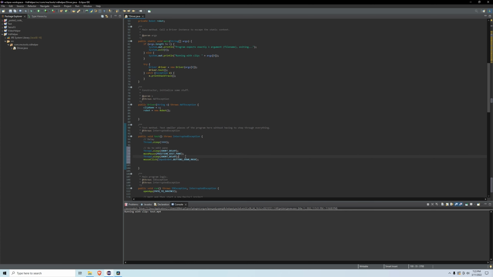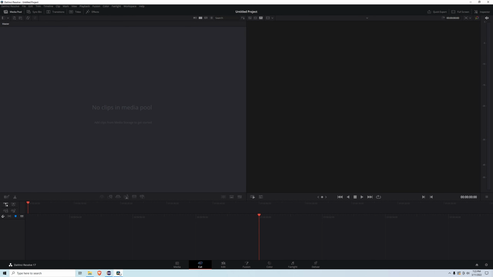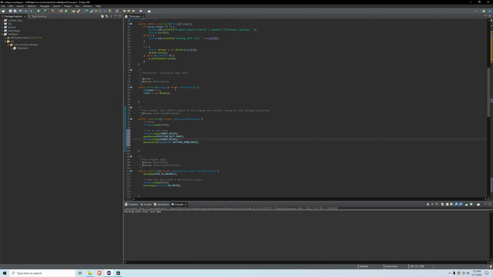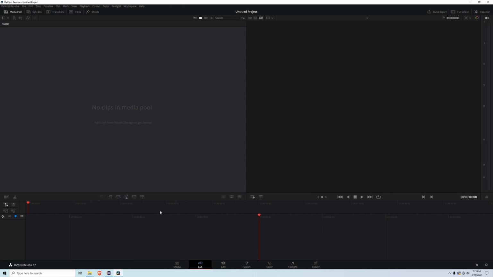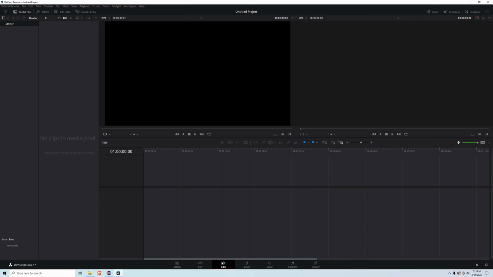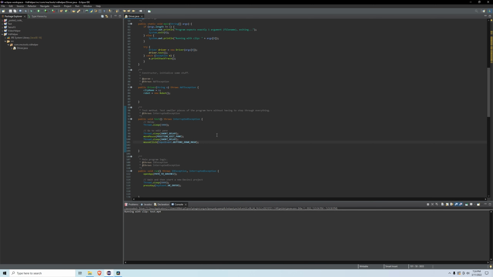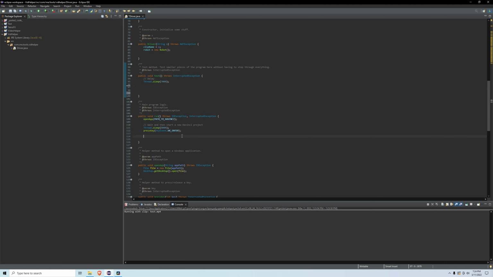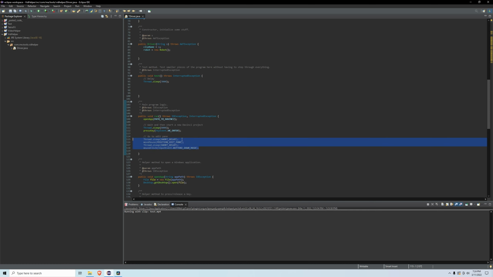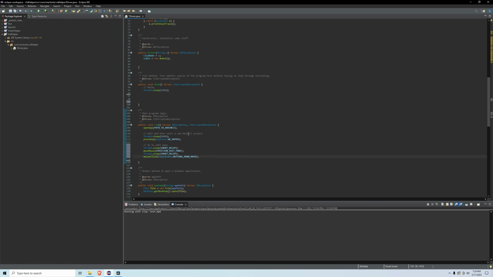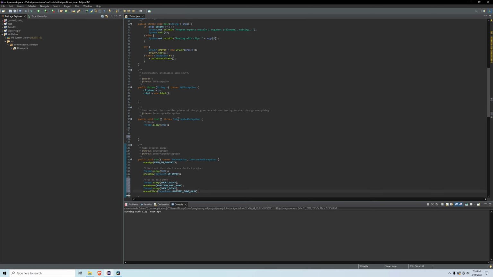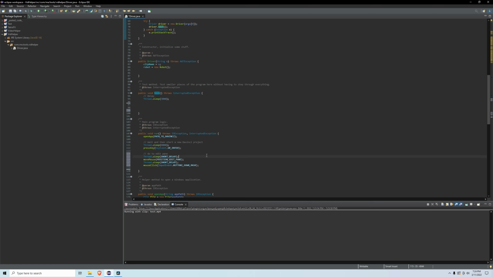So, test. We are already in our project, so we have a 3 second delay. It should go to the edit pane, so click that, see what happens. Boom, it went to the edit pane and it clicked it. Beautiful. This code is ready to graduate to the run method. And now it is part of our main program, but we won't run our main program until we're ready to go.